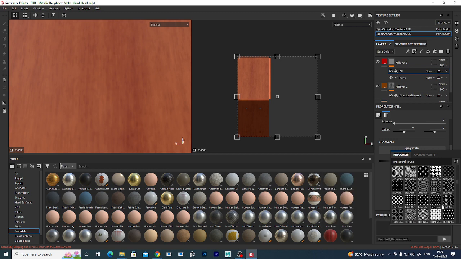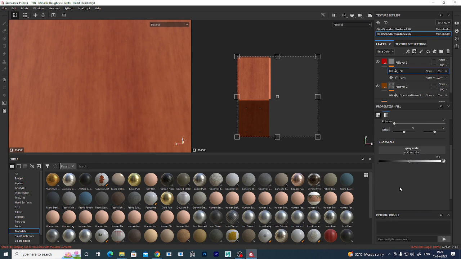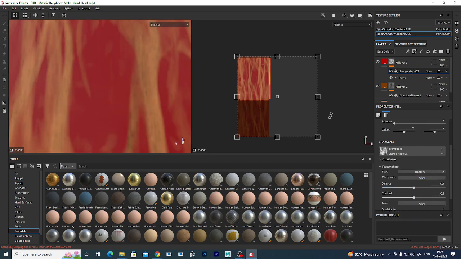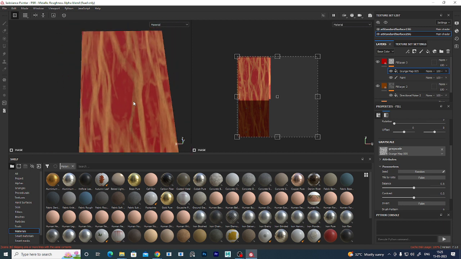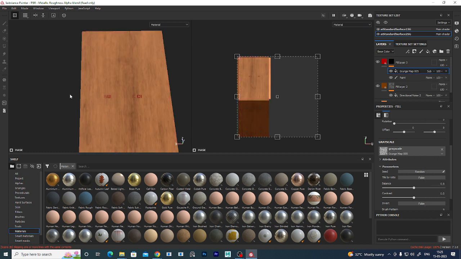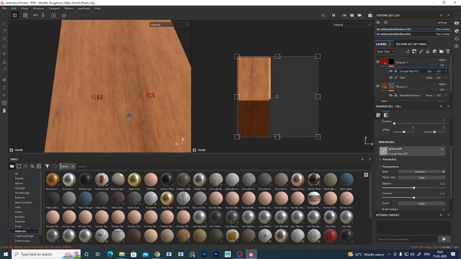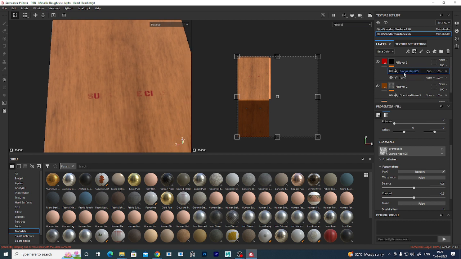Whatever kind of dirt or any kind of deformation, like suppose you want this. Then from here you can apply it in subtract mode. Now you can play with the grunge values.